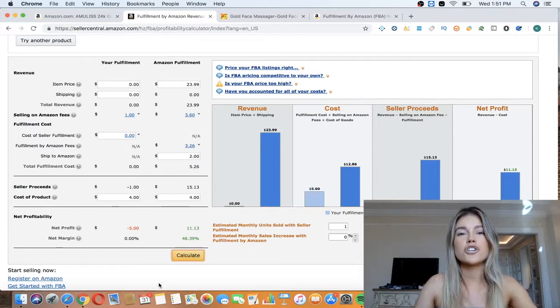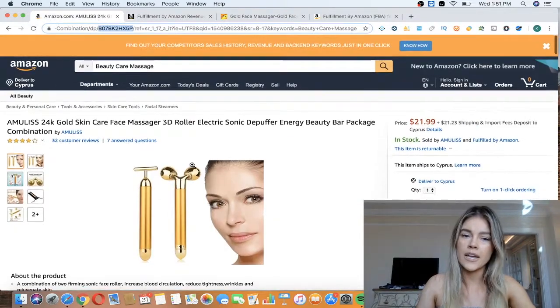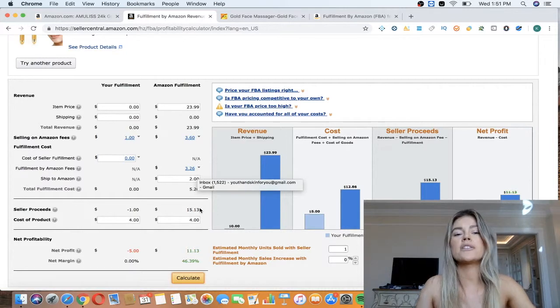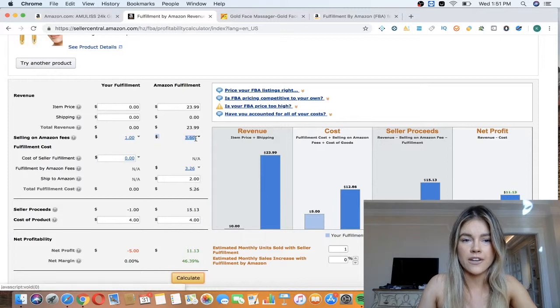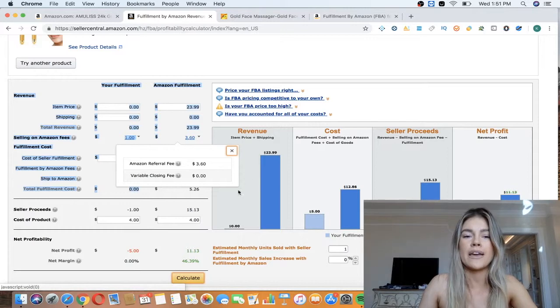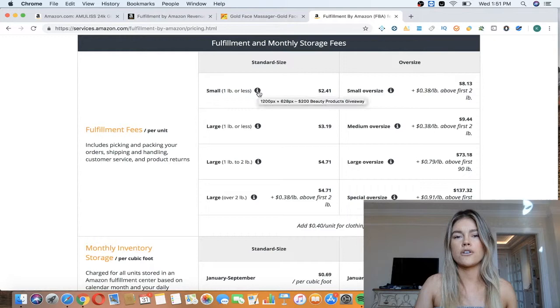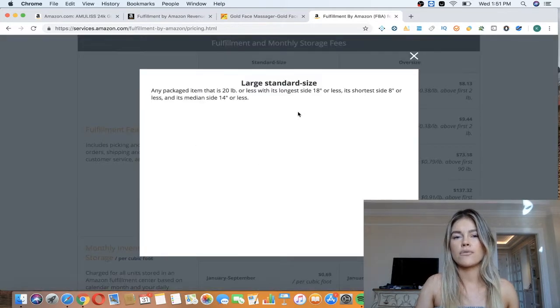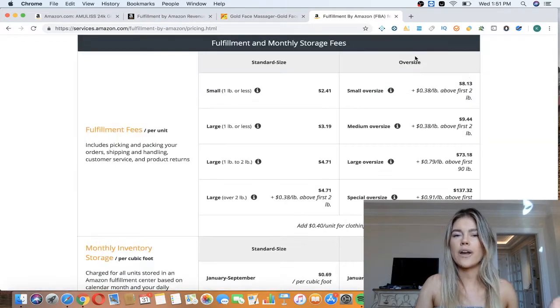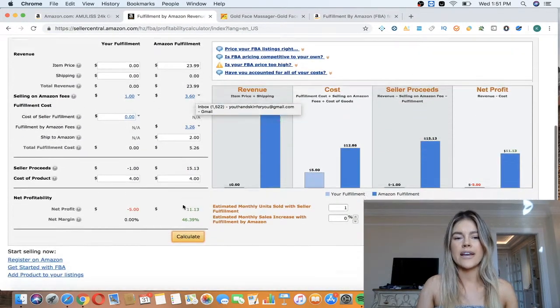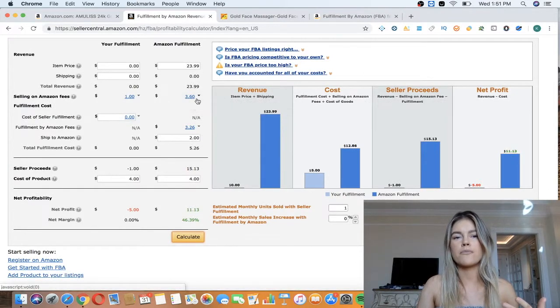So as you can see, just based on this listing alone, it is quite profitable because we're going to get it for cheap. It's very lightweight and small, so it's going to cost nothing to get to the fulfillment house. And then the fees right here are calculated by Amazon, and this is mainly what I'm concerned about because everything else you can calculate by hand. If you guys want to do it the hard, long way of going in here, measuring your item, and seeing the length, the width, and then the weight, you can do that as well, but that's too much work. You just put it in the similar listing, get the data, it spits out this number, and then from there you can calculate whatever.